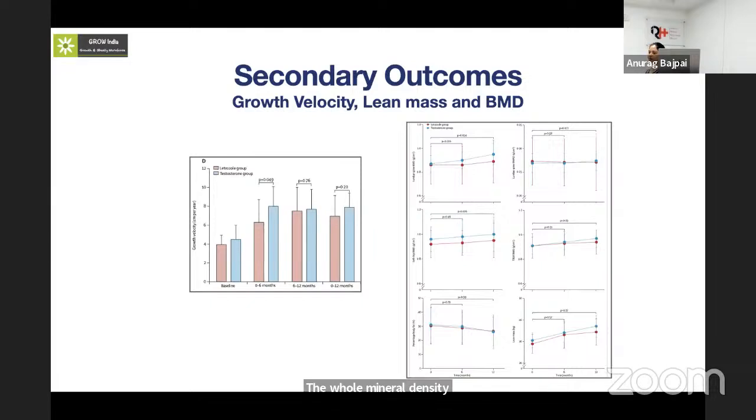So if you now look at this, the study was basically powered based upon testicular volume. But for height, you will need a bigger number. So this is very clear that even with smaller numbers, testosterone is doing good in height. Now this will be an important question, whether this will have an effect on final height or not.